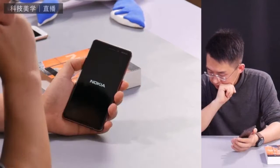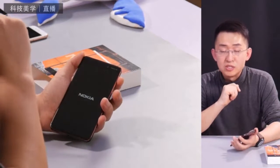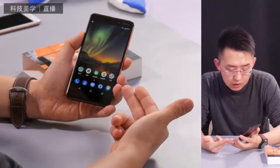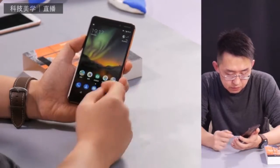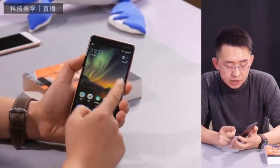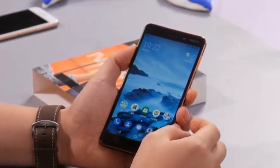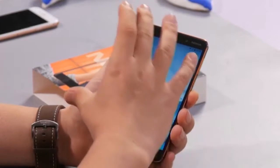The camera specs seem exactly the same as last year, with a 16 MP, 1.0 micrometer, f/2 rear camera and an 8 MP, 1.12 micrometer, f/2 front camera. One fun new feature is the dual-view camera, which can snap a picture from the front and back sensors at the same time and will stitch the two pictures together side by side. HMD also proudly declares no camera bump in the spec sheet.